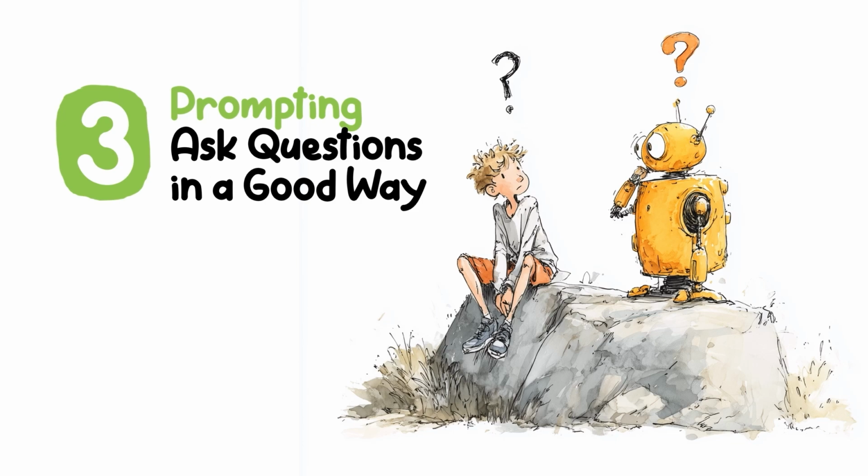Now let's go right back to the beginning and just think about this concept of prompting. With AI, what you're doing is that you're asking a question, whether it's a chatbot, which uses words, or whether it's generative art, which uses images, or video, which turns a still image into a moving image, or a song. It all comes back to a prompt. And if you ask a good question, you might get a good answer. If you ask a bad question, you'll get a bad answer. It's the same as anything.